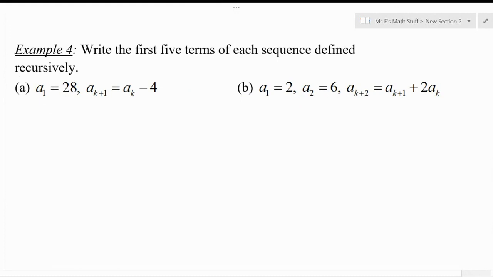All right, for example four, let's give you a little practice with functions that are defined recursively, also known as intrinsically. So earlier in the lesson, we talked about one way to define a sequence, and that was extrinsically. These are defined intrinsically. The difference is that these functions, you have to build them up one term at a time, as opposed to the extrinsic ones where you could just jump to any term straight away. So for part A, it says A sub 1 is 28, which just means your first term is 28. So since the directions say find the first five terms, you know, you've got one down, four to go.